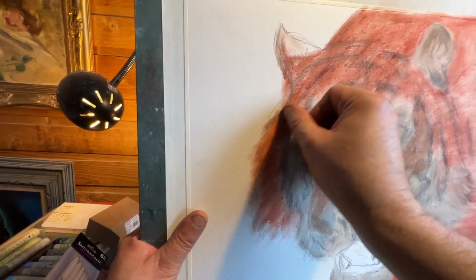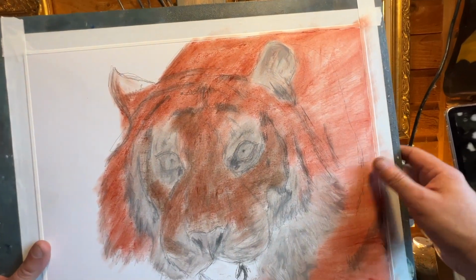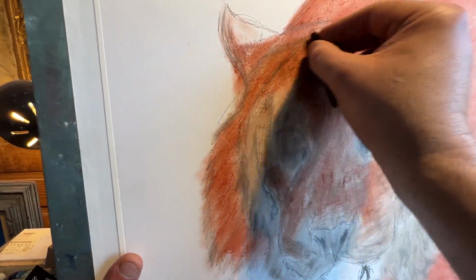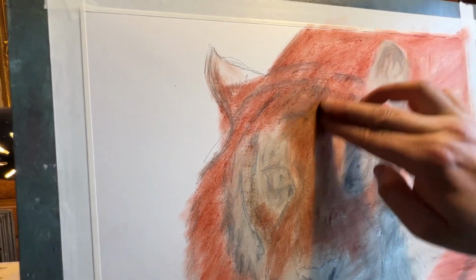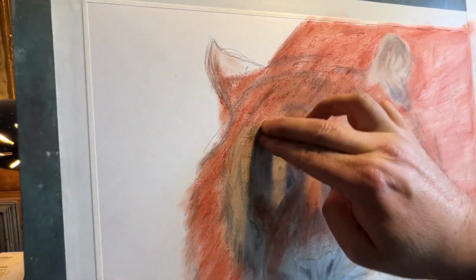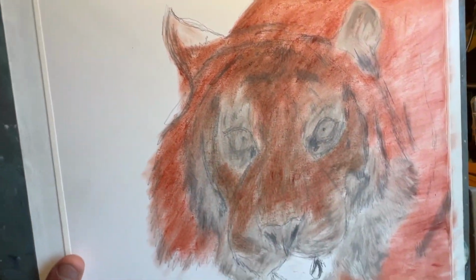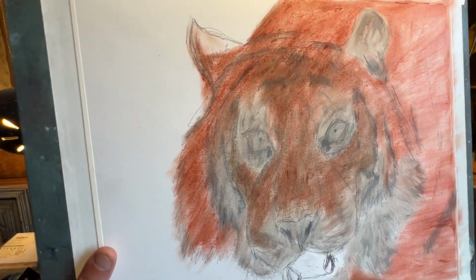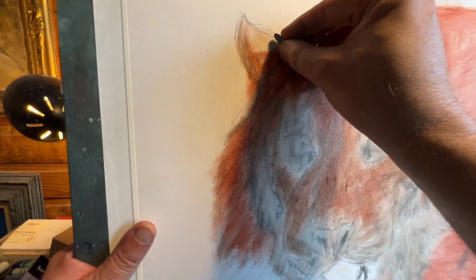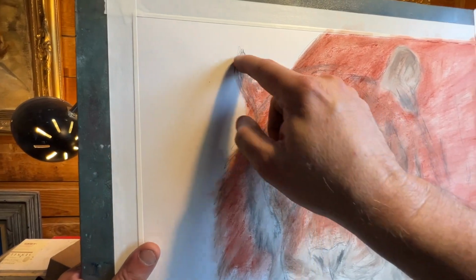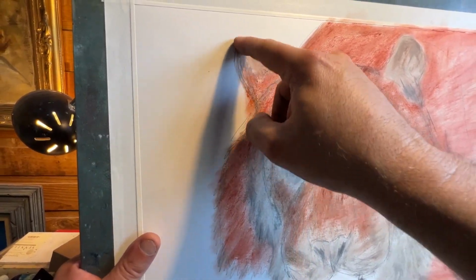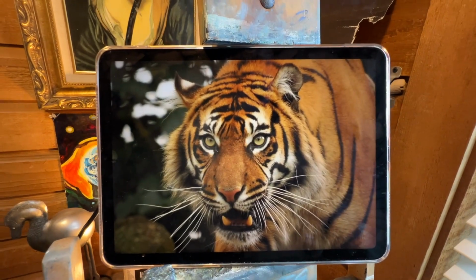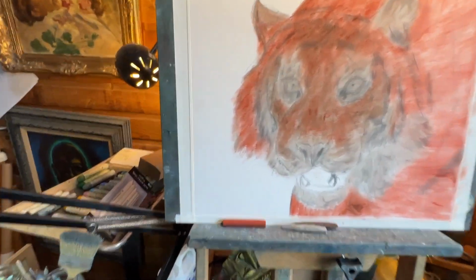But I thought, let's try this rusty brown color for the base of the orange and see how that works out. I think it'll work out pretty fine. And at this stage, can't really make a lot of mistakes because I'm really just covering up the paper. Okay, as you can see, most of the tiger hair is covered up except for the mouth. We'll come back in later with some black or different for that. And up here in the ear, cover that up. All right. Okay. There's the reference, and you can see so far what I got.